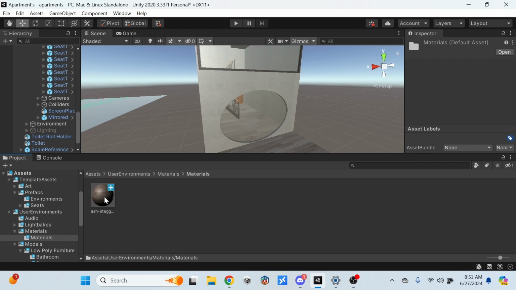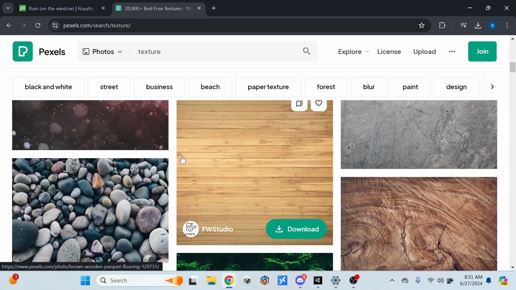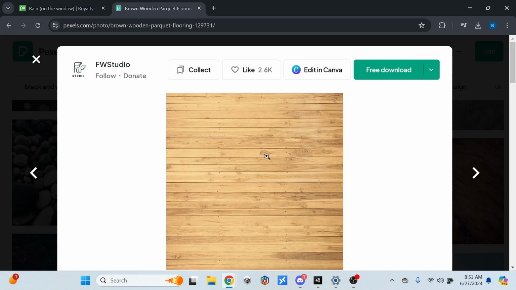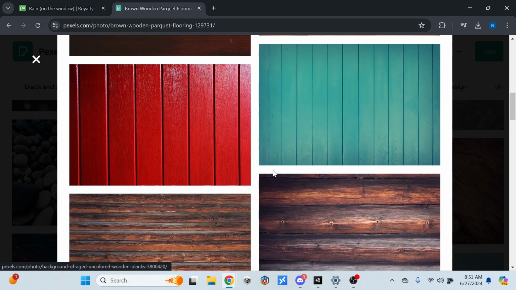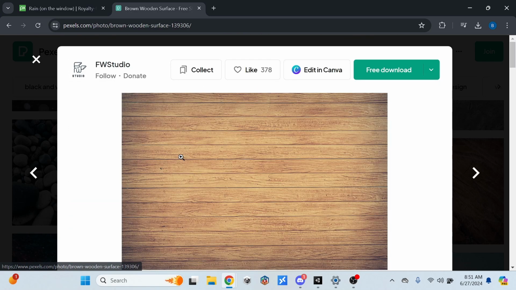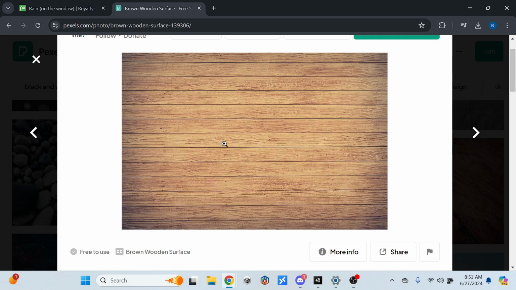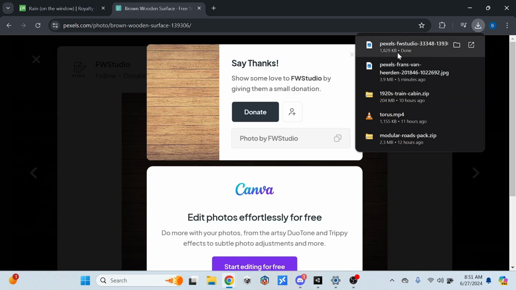Alright, and free textures. So this website is called Pixels, I guess. This is what I've just been using randomly. Something like this would be a pretty decent one. Just flooring. And then you can see related items if you want a different vibe. So this one's more of a seamless texture. And basically that's just where there's not a bunch of gaps everywhere and it will look good repeating. So we'll go with that. And it's a small file. It's in kilobytes. This one was in megabytes, so it's a lot bigger.